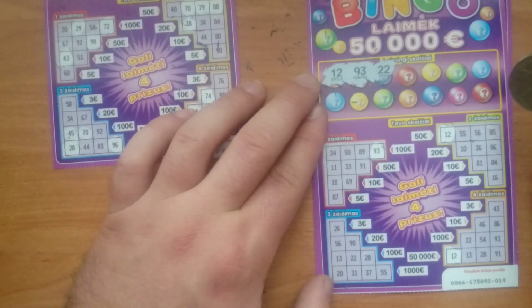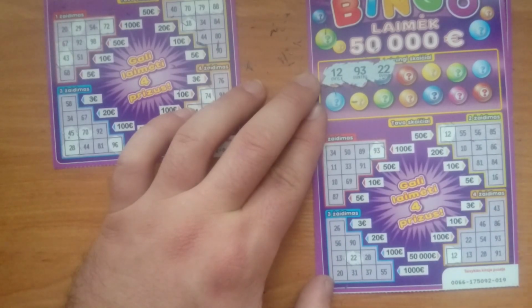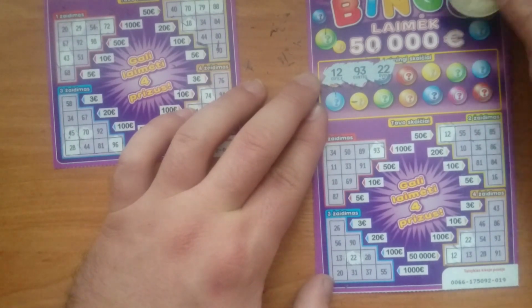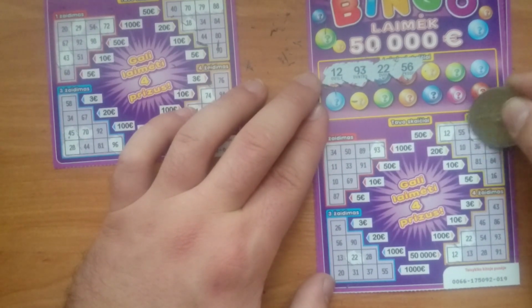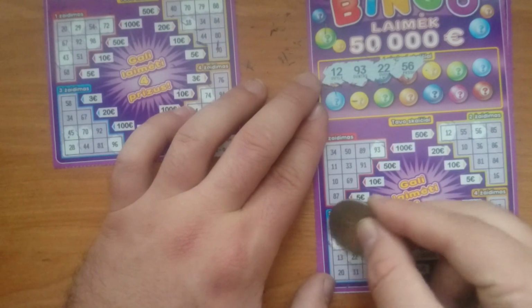22. Okay, first game, 22. Not found. Second game, nope. Third game, yes, I see 22 right here. And on the fourth game also. Good. 56. Yeah, 56 on the second game. Third game. Yeah, 56 right here. Good.